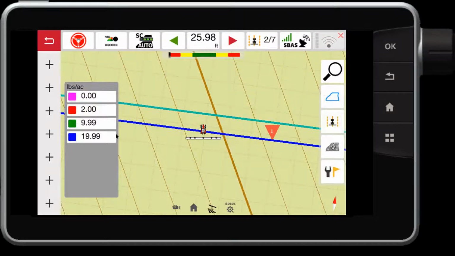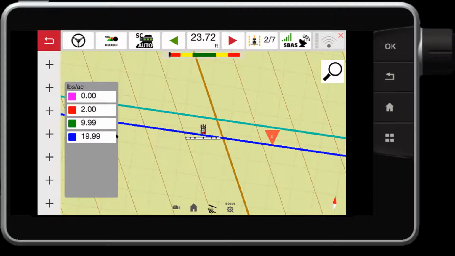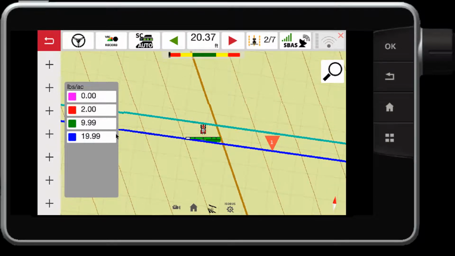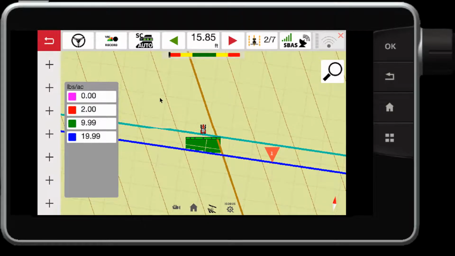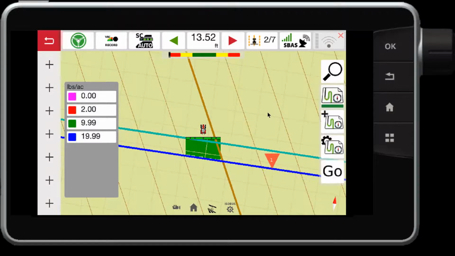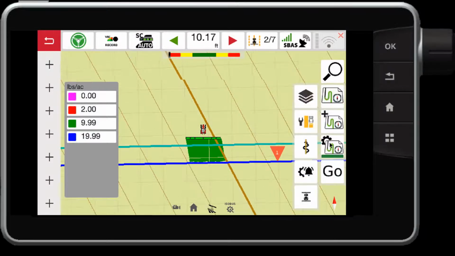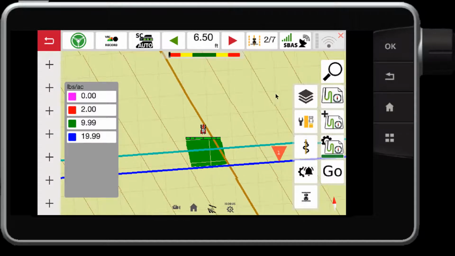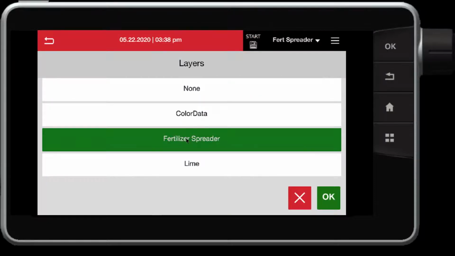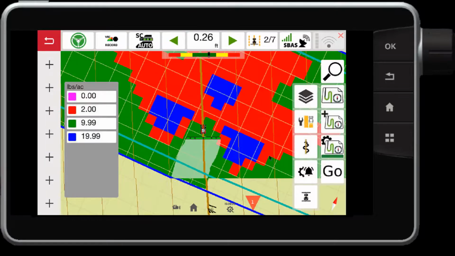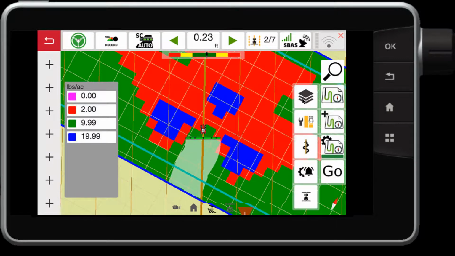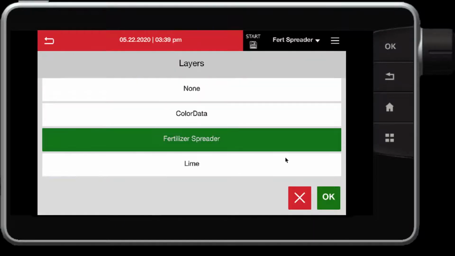If we go to our map, all right, let's start driving and spreading fertilizer. Once I get across my boundary, it will start spreading based on my section control settings. You may want to see your as applied data. We can see that data by choosing the map layer accordingly. So if we touch the map, go to your gear, go to your map layers. Here we can choose to have fertilizer spreader, which will be the name of your implement. This is your as applied data, or we can look at the actual full prescription itself, as you can see here. Most commonly, we'd want to watch the as applied data. So I'll switch back to that.